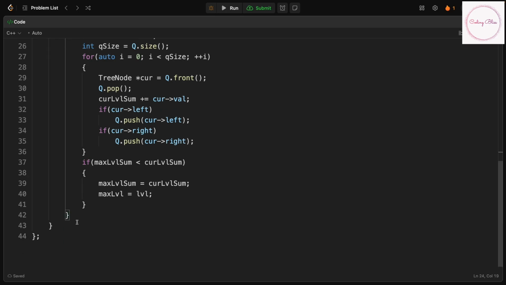This should be good enough. Let's see, return max level. Okay, this looks good.